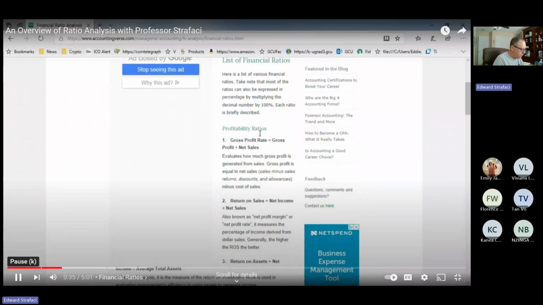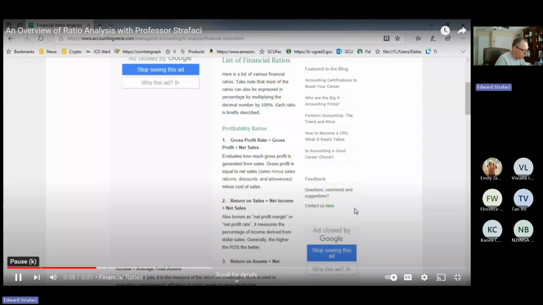It's like a doctor looking at a blood test. There are obviously some numbers the doctor doesn't want to see, but on the other hand, they have to take into account the whole patient: the history, where the patient's at, what they're dealing with. A white blood cell count may not matter if they're in the middle of a flu. It might matter if there shouldn't be an issue. And why am I saying that? It's because when you're looking at financial ratios, you want to take a more holistic approach.